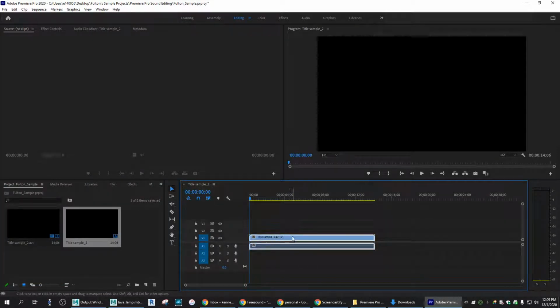I don't want anything to happen to this video file here, so I'm going to lock down this V1, which is my video file, and it imported audio with it, which I don't have any audio with that file. So what I'm going to do here is actually delete that. These are active audio layers, and I don't need all of that happening right now.